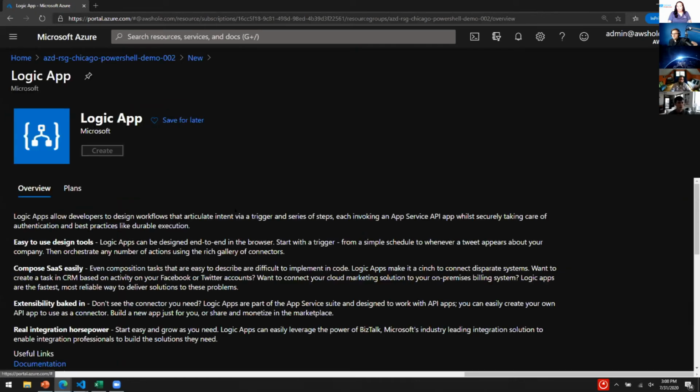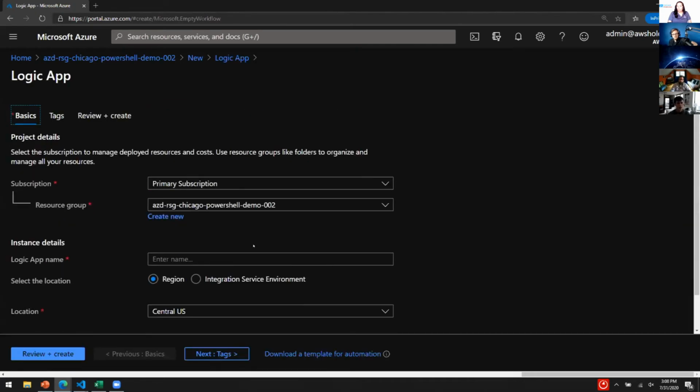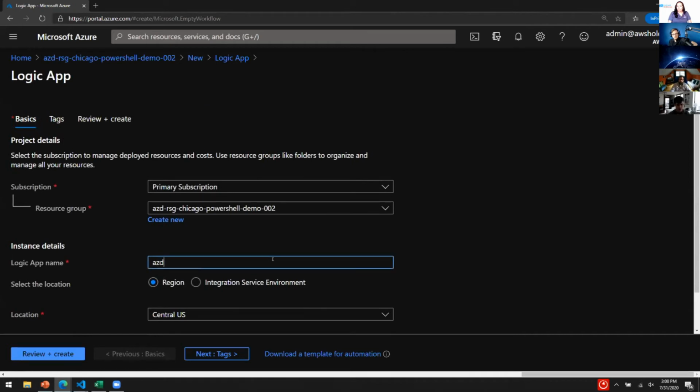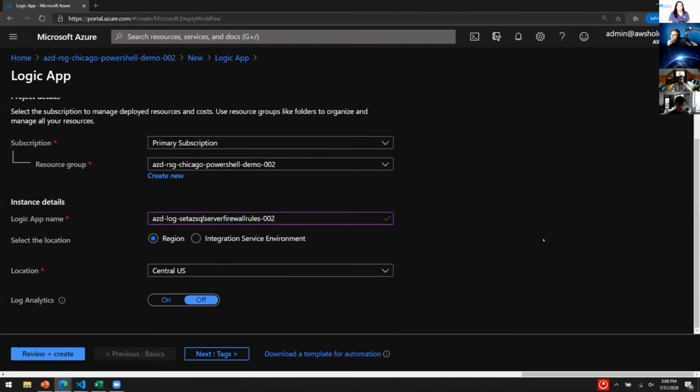Let's do this, create. Name here, AZD, this is an app, set AZ SQL Server Firewalls. We'll just call this the second one so I'm not confused. I'm going to keep log analytics off. There's no reason why we need an integrated services environment. You can just go ahead and create this thing.